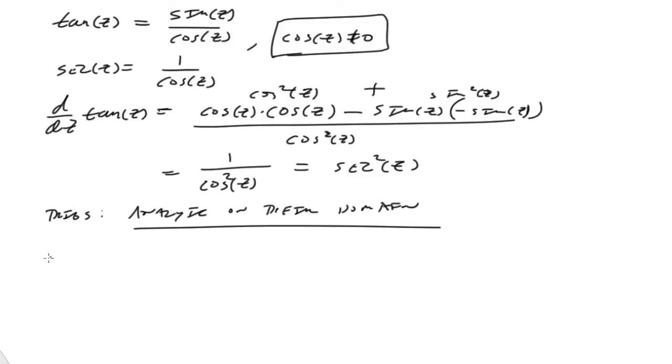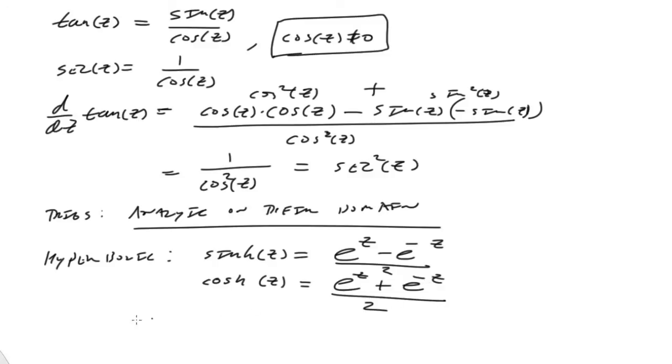Another important definition we want to cover real quick is also the hyperbolics. We know that sinh of z, we can write that as e to the z minus e to the negative z all over 2. And cosh of z equals e to the z plus e to the negative z all over 2. We have the standard identity: d sinh/dz equals cosh z. And likewise, cosh prime, that symbol for the derivative, is actually just sinh.